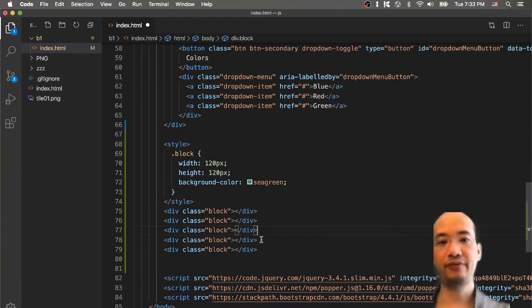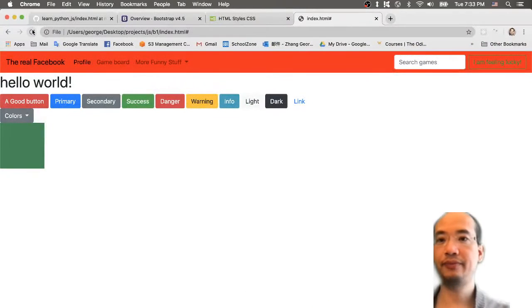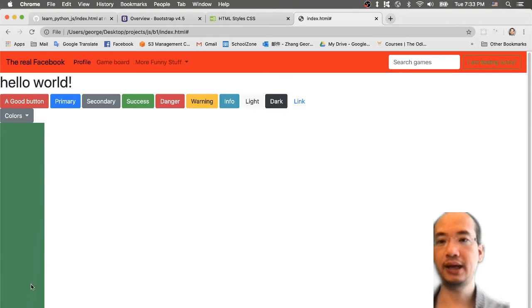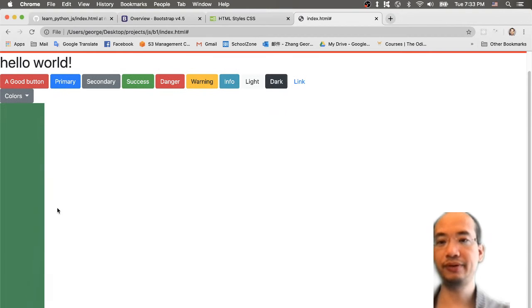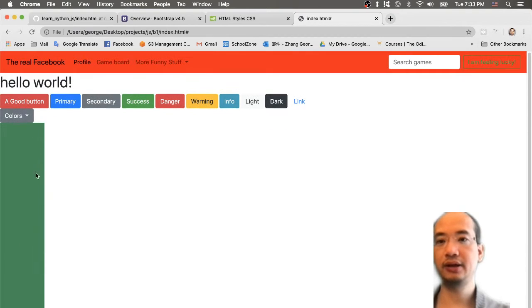So you have 5 blocks. Once you save it, you would have 5 blocks all the way like this. Okay, this should be 5 blocks: 1, 2, 3, 4, 5.